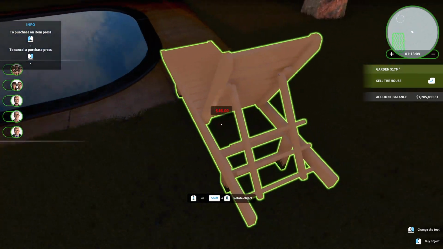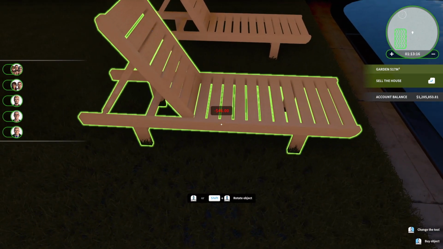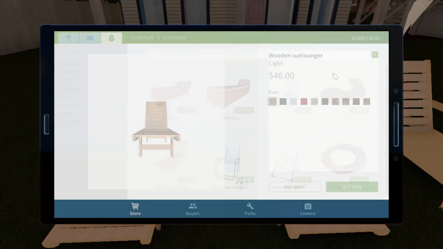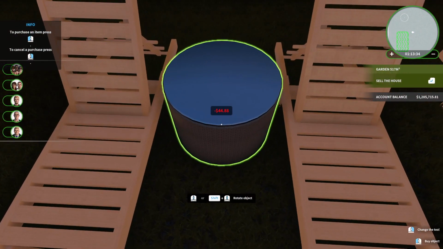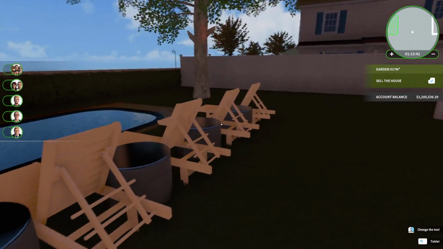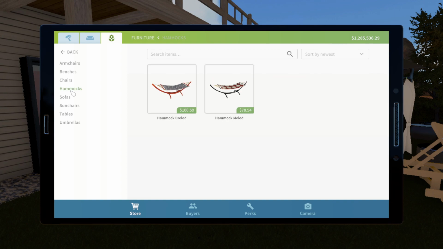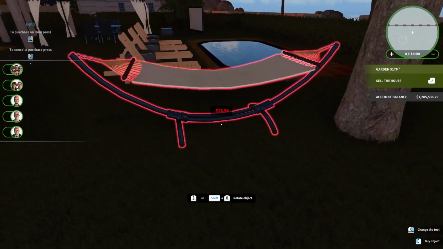Let's put out some of these bad boys. Little tiny tables we could put there. I don't think... Maybe this? I don't know. Yeah, we could try to squeeze these in between. I like it. I like it a lot. Now... Perhaps a hammock way over here.